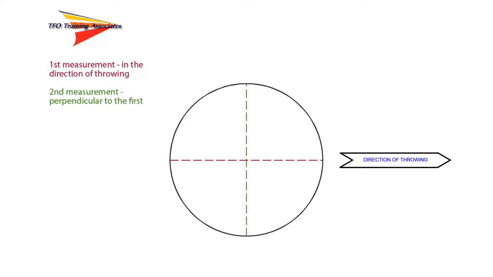Next, measure the diameter of the circle on a line perpendicular to the axis you just used, making sure that it passes over the reference point you just marked. Again, mark the appropriate radius point, either 1.0675 or 1.25 meters.